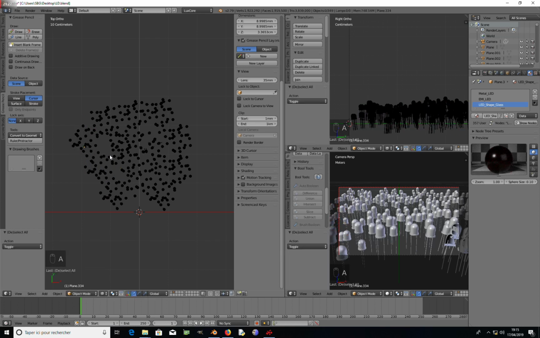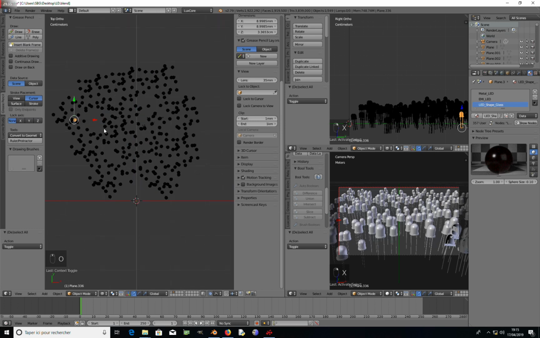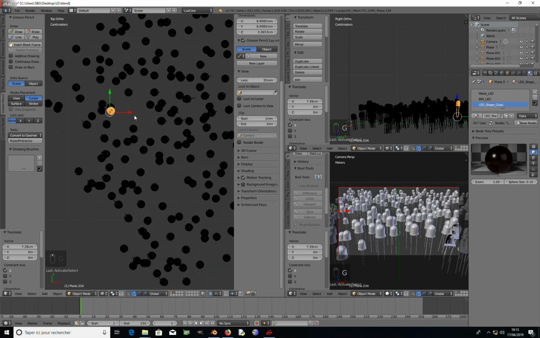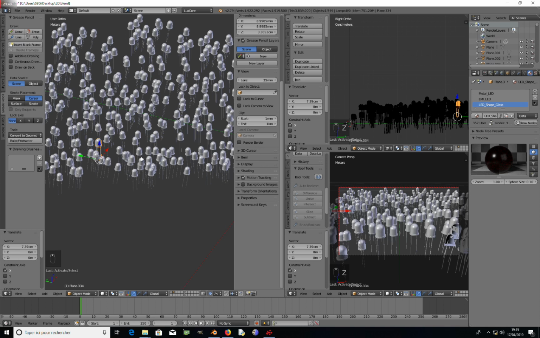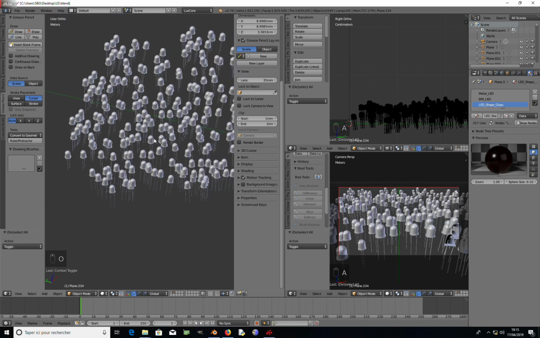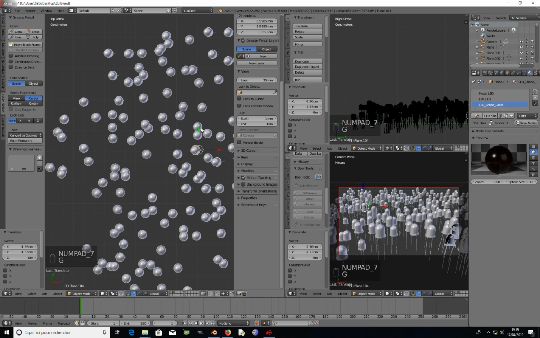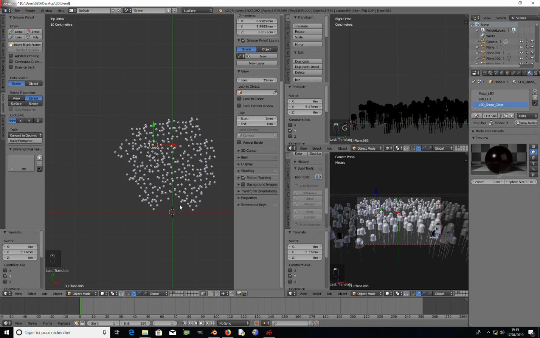Okay, it seems to be interesting. So now activate proportional edit, and just check this. Pay attention, because some objects start to mix with other objects, so you have to be careful with it. Okay, make it, and I think it just seems to work.